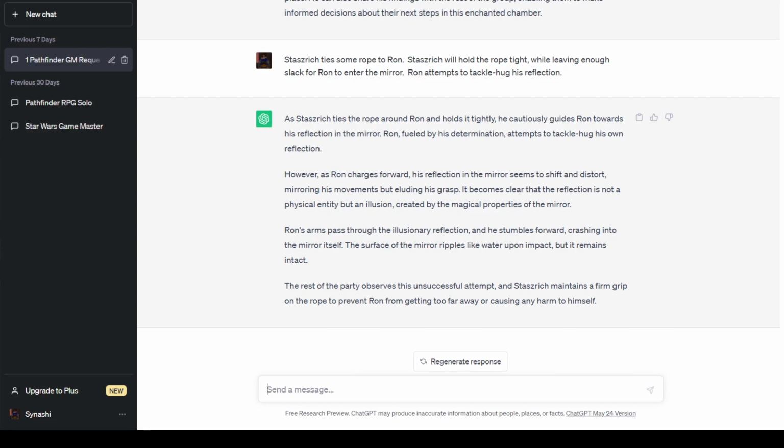As Staszrich ties the rope around Ron and holds it tightly, he cautiously guides Ron towards his reflection in the mirror. Ron, fueled by his determination, attempts to tackle hug his own reflection. However, as Ron charges forward, his reflection in the mirror seems to shift and distort, mirroring his movements but eluding his grasp. It becomes clear that the reflection is not a physical entity but an illusion created by the magical properties of the mirror. Ron's arms pass through the illusionary reflection and he stumbles forward, crashing into the mirror itself. The surface of the mirror ripples like water upon impact, but it remains intact. The rest of the party observes this unsuccessful attempt, and Staszrich maintains his firm grip on the rope to prevent Ron from getting too far away or causing any harm to himself.